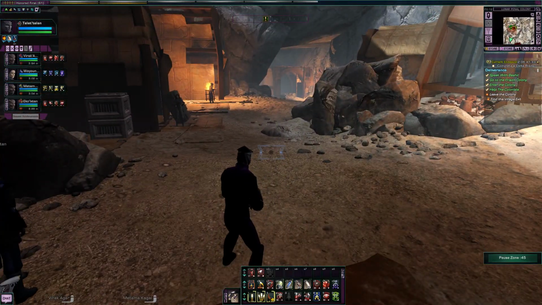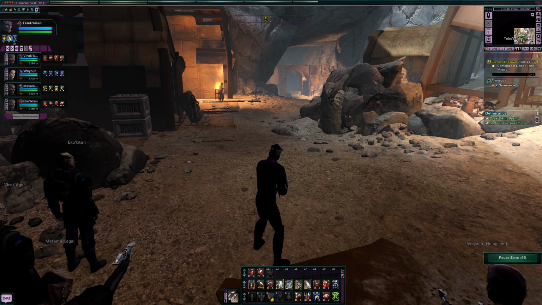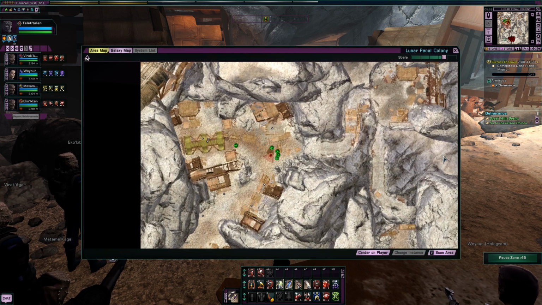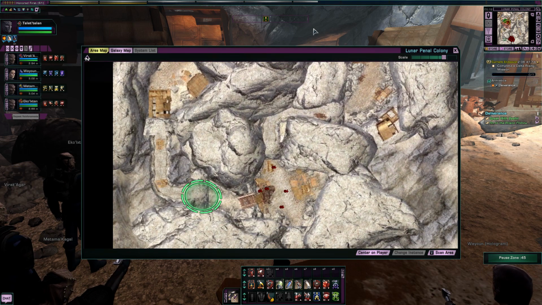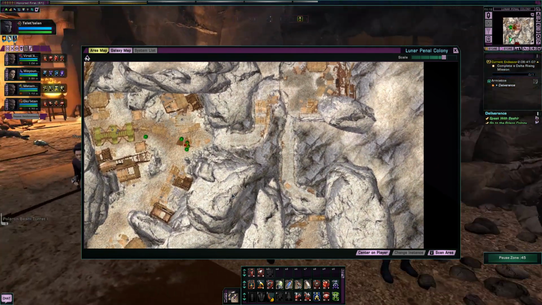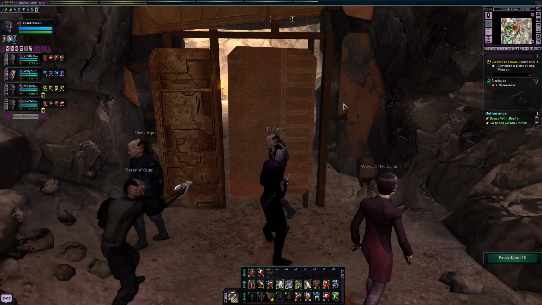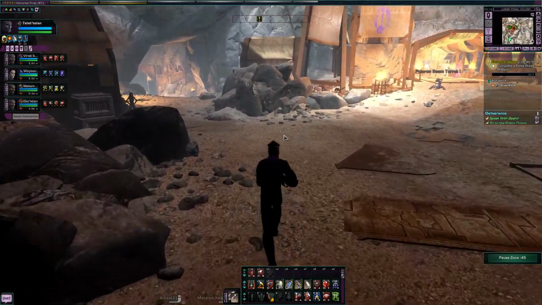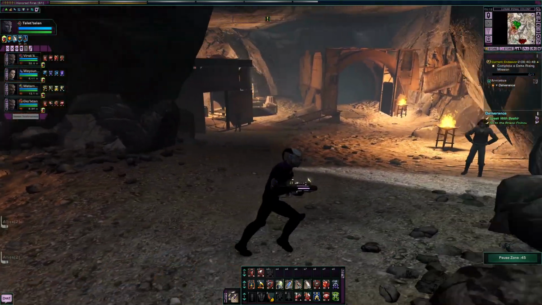A little record window is covering up the map here, so let me readjust something real quick. Alright, there we go. So it looks like we want to... Oh, look at all those enemies. Head right back through here. Well, how do I get through the door? Nope, not that way. Apparently they want me to go the other way. Alright, alright.